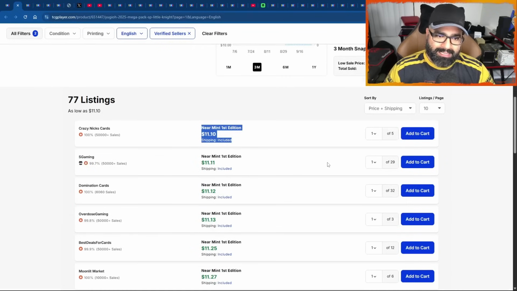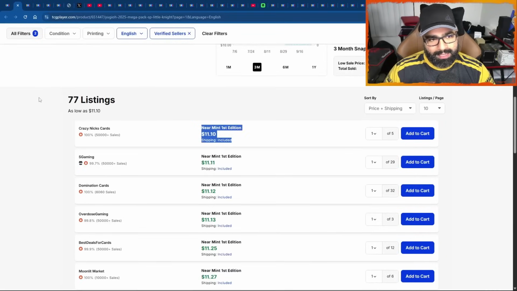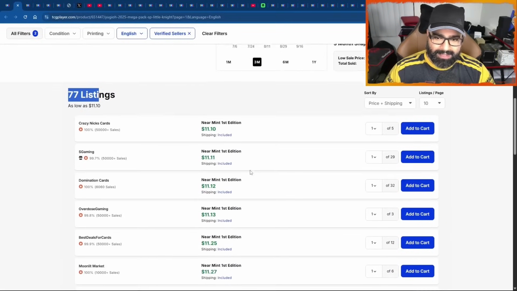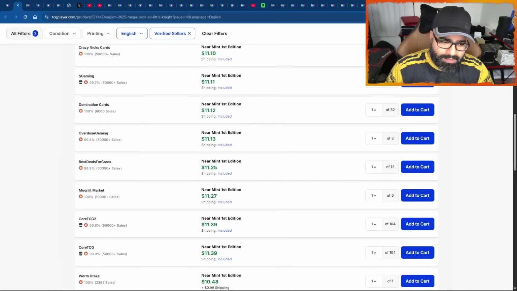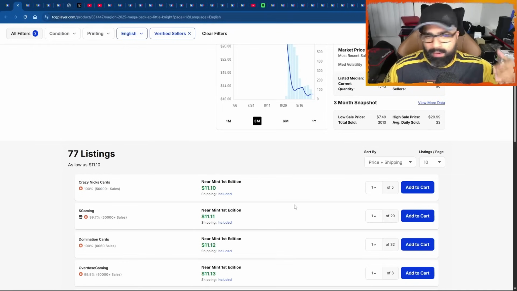I mean, you could get these for 10 straight cash. $10 a Little Knight Starlight? Shh, man. It's too cheap. 77 listings, and I get it, Jay, but you have walls of China and hundreds of copies and it's readily available. Yeah, I'm talking about longer term. I'm talking about a month from now, 2 months from now, 3 months from now, when all of a sudden it gets hard to get.